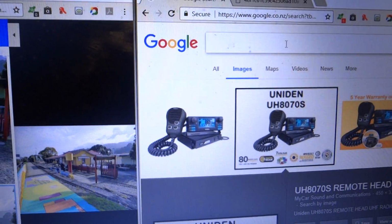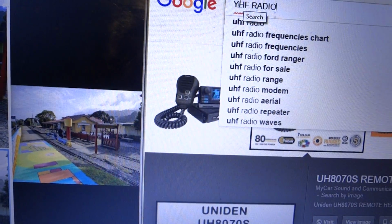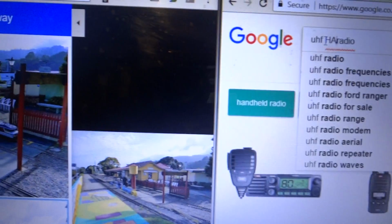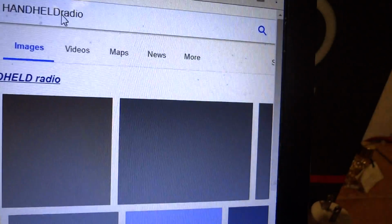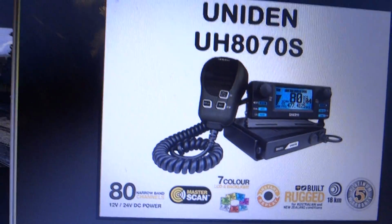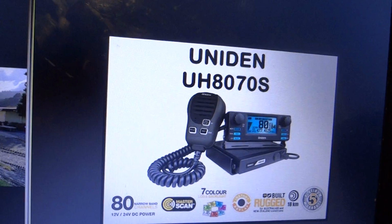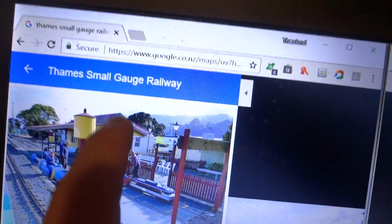UHF handheld. So each train driver will have a little handheld, like a pair of these, for example. A pair of those will communicate with this one right here, so that when I'm on duty down at the Thames Small Gauge Railway, me and the drivers will be able to talk via CB radio to each other, and then I'll pass the message on to the president, who runs it, that is.